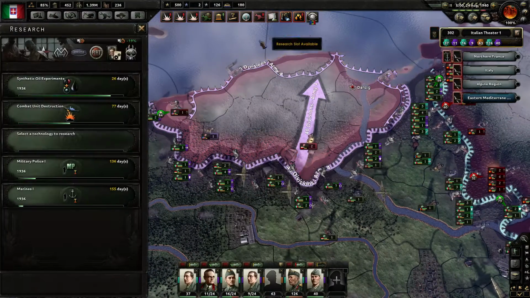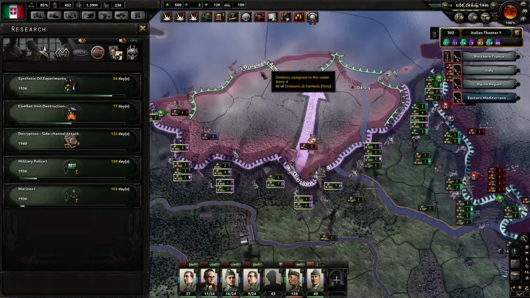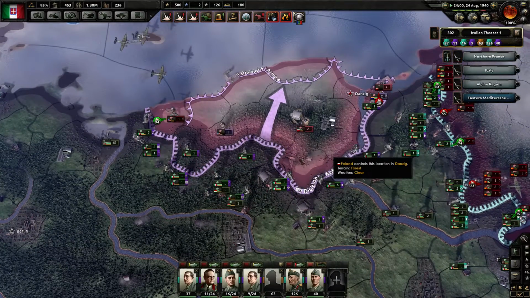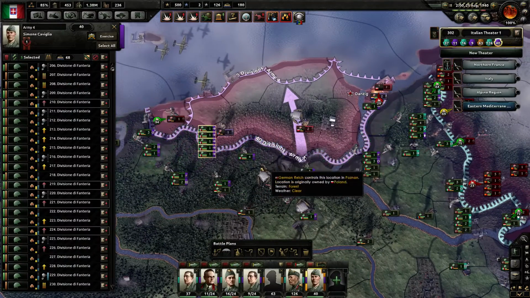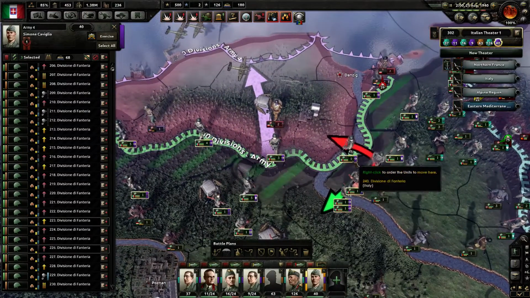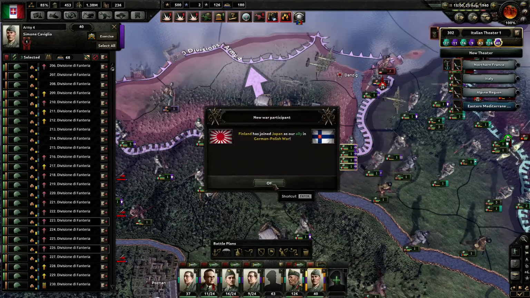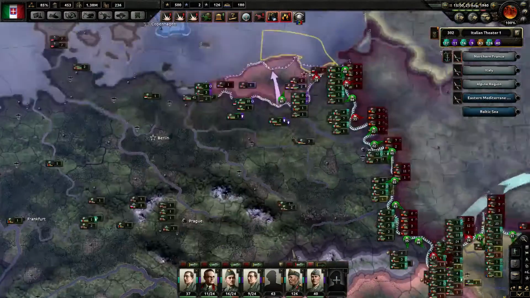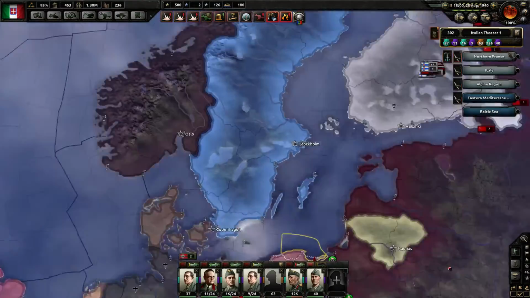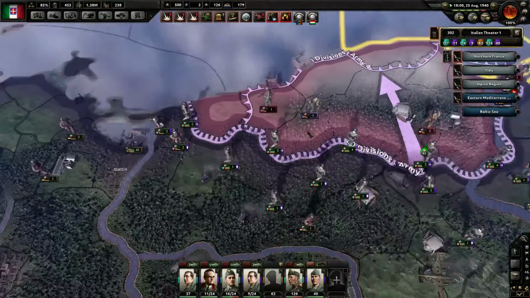We have the improved computing machine, which will lead to some awesome technologies like the decryption, which will give us some small combat bonuses again. And keep pushing immediately through. Finland has joined as our ally. That's nice. I'm hoping that Finland can withstand the Soviet forces there, but it's always nice to have some allies.